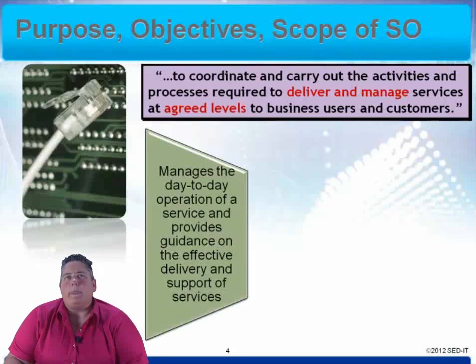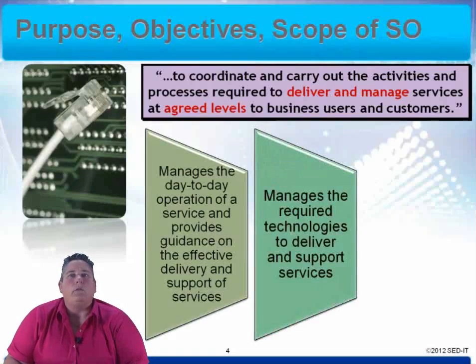So first of all, purpose of service operation, it's really to coordinate and carry out the activities and processes required to deliver and manage services at agreed levels to the business users and the customers. That purpose alone should just make you quake in your boots because it's huge. This is the phase where value becomes visible.